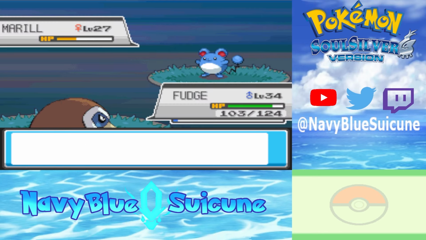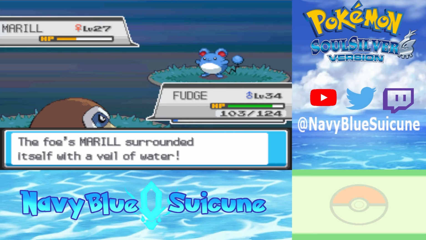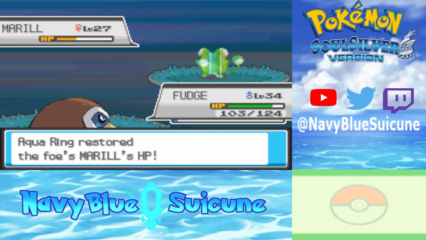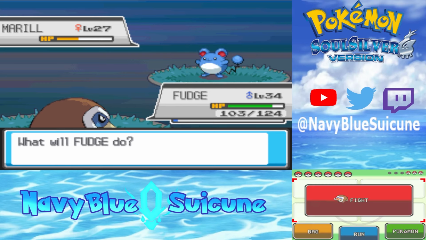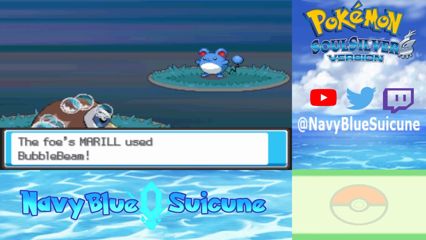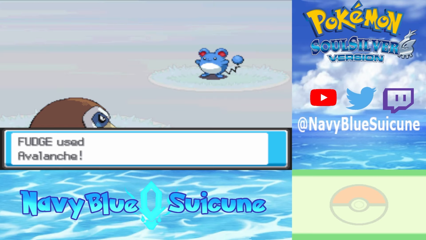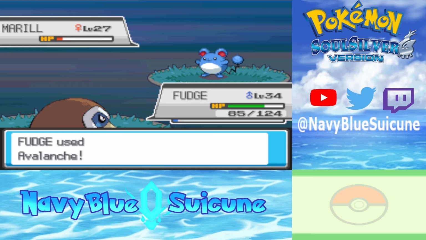Marill uses Aqua Ring. Ring restores a bit of HP. Let's go for Avalanche. Bubble Beam. That's gonna hurt. We're a ground type. Fudge hangs in there. And Avalanche hits double now because we were damaged. Oh, Mamoswine, you're gonna come in so handy.